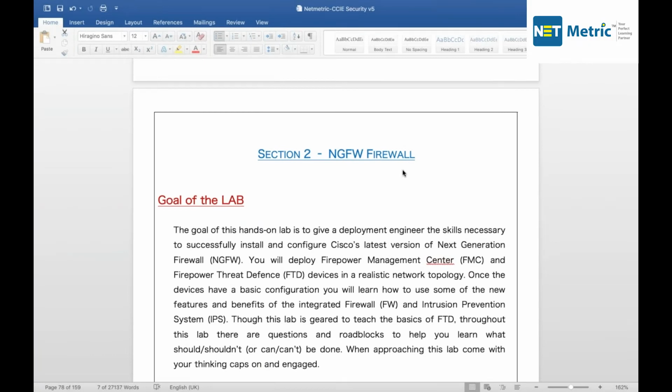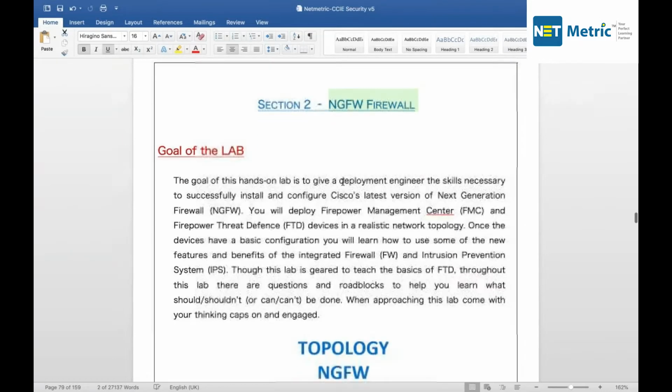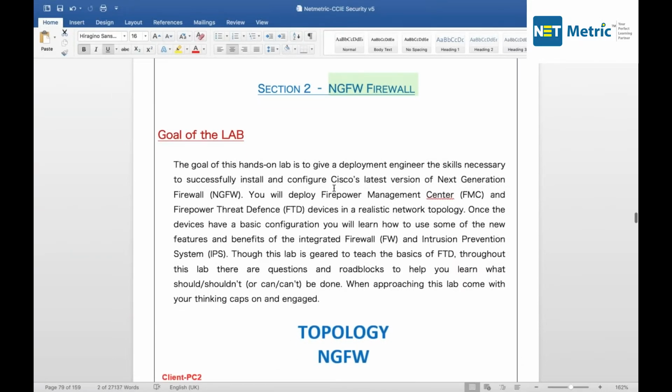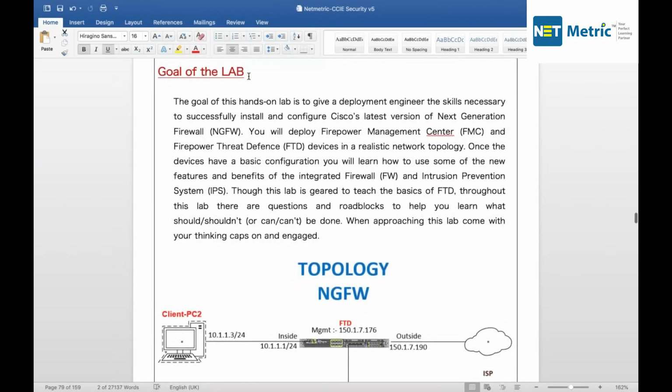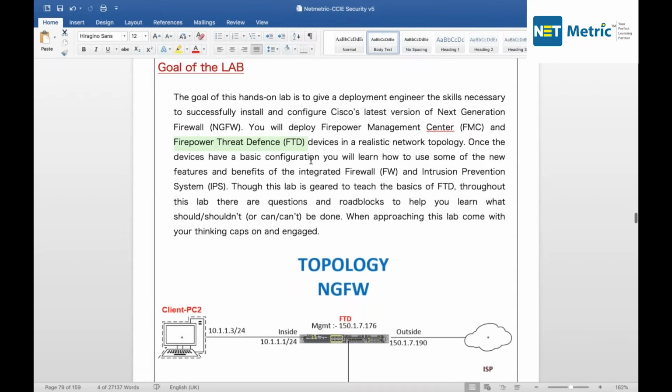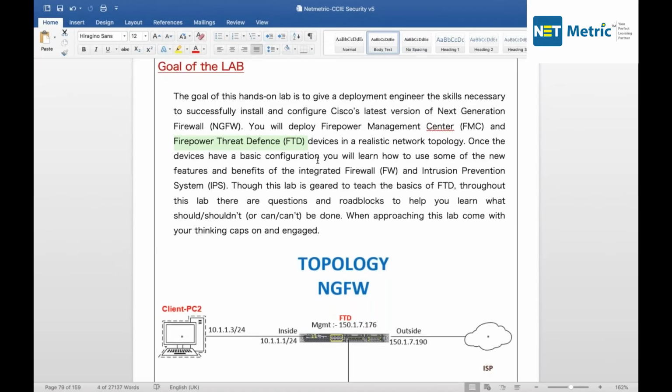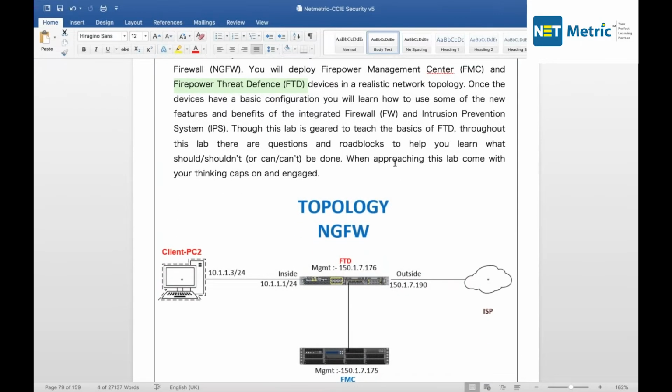So hello everyone. Today we're gonna talk about the next generation firewall technology labs. What is the goal of the lab? We're gonna discuss the FMC, which is the off-box manager. We're gonna talk about the sensors. One of the sensors is FTD, and we're gonna talk about the next generation IPS also. Along with that, we have the on-box GUI, which is FDM.